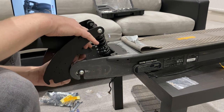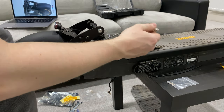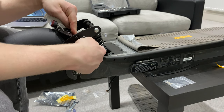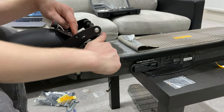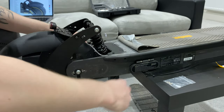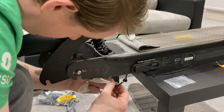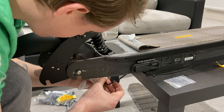So I think this one would now go through there. So the problem with that now is that there's nowhere for the wire to go along to, so maybe plug it in for now.